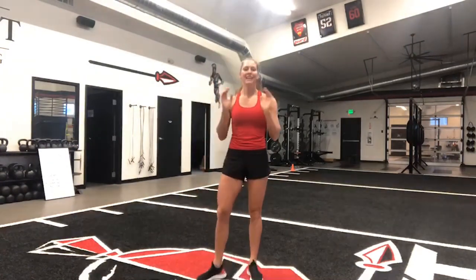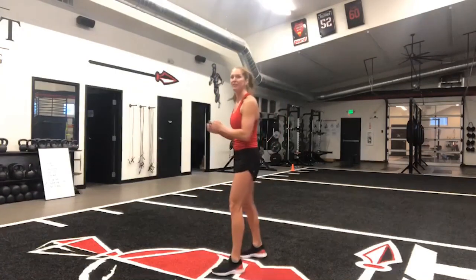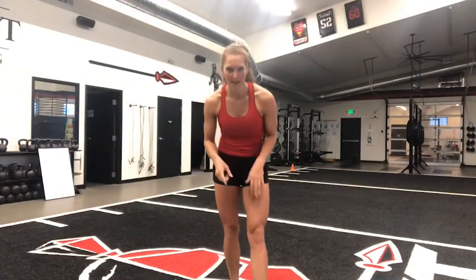Now, on the apex portion of the ladder where we're doing squat jumps, we can modify this by doing squat to toe — low and then up on our toes at the top. So if you want to keep this workout low impact, or your legs are just burning at that point, the modification might be a good option for you.